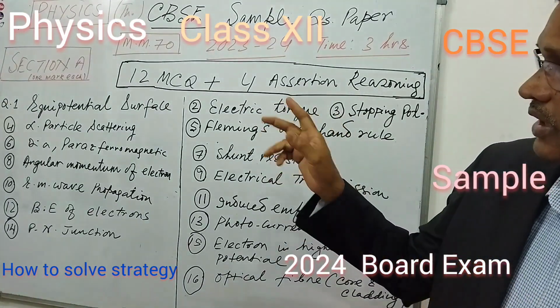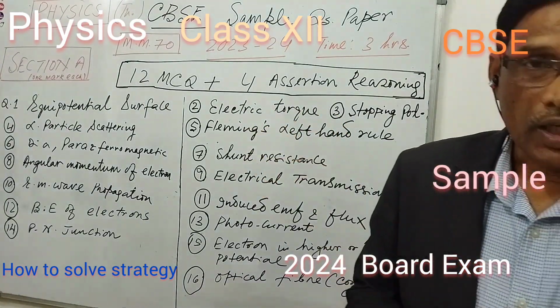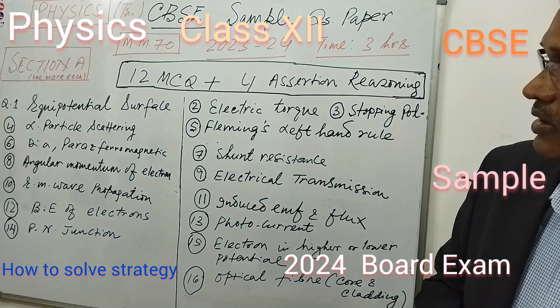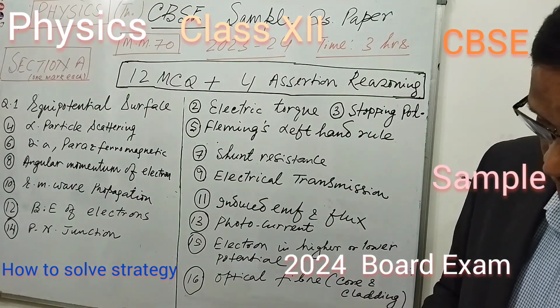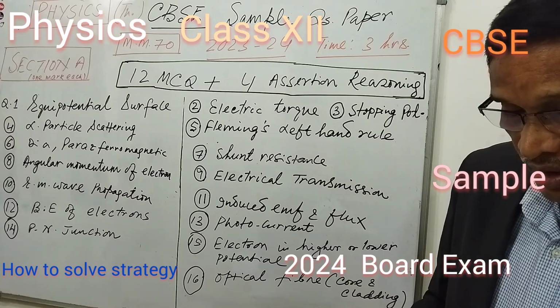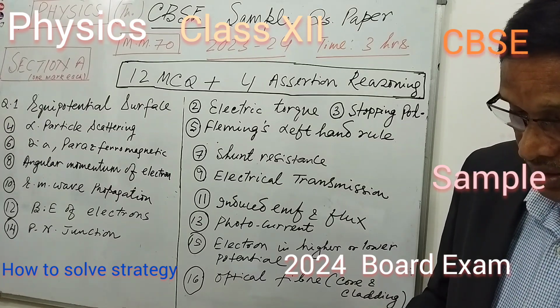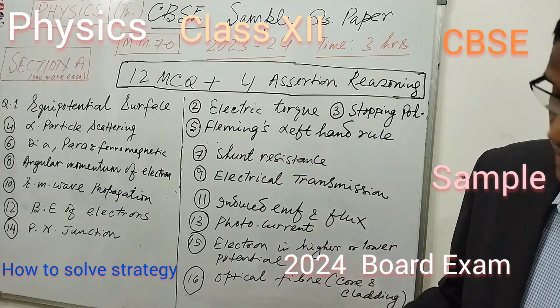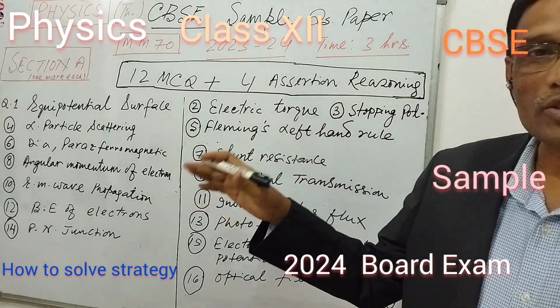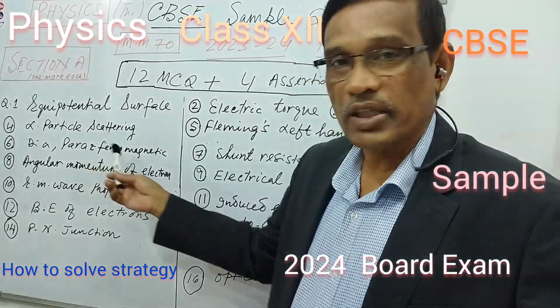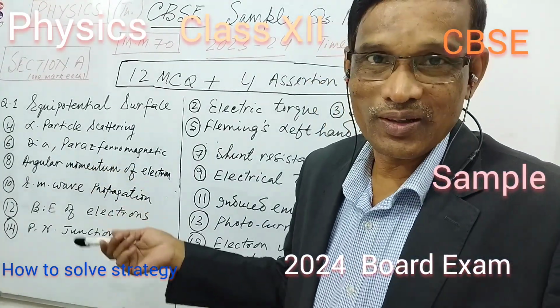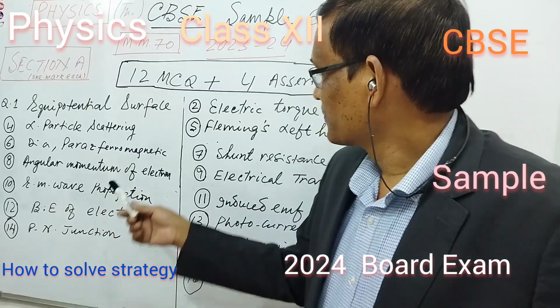The X and Y, two elements are given, and question number 6 is asking that the relative permeability is slightly less than 1 or slightly more than 1, and it is asking you to identify the elements X and Y. So I hope you will do it surely, right?